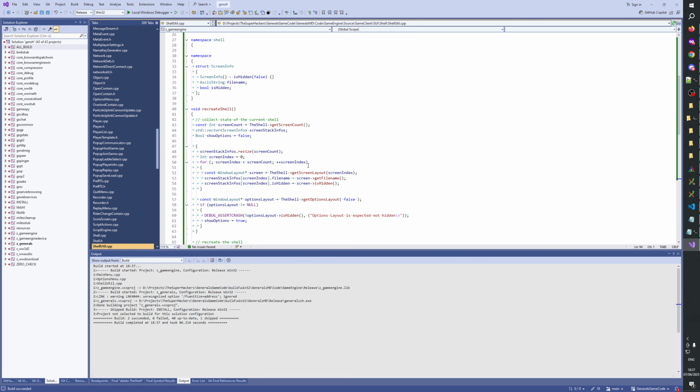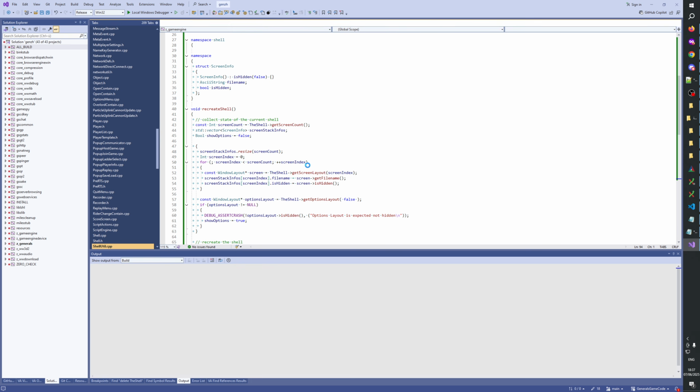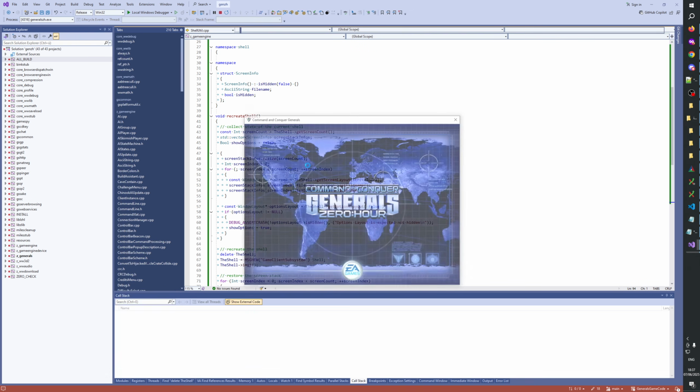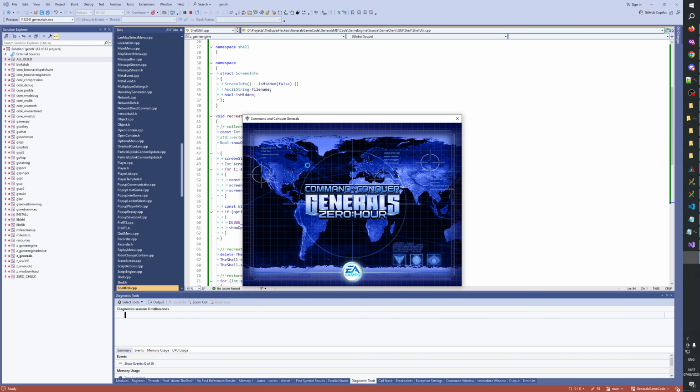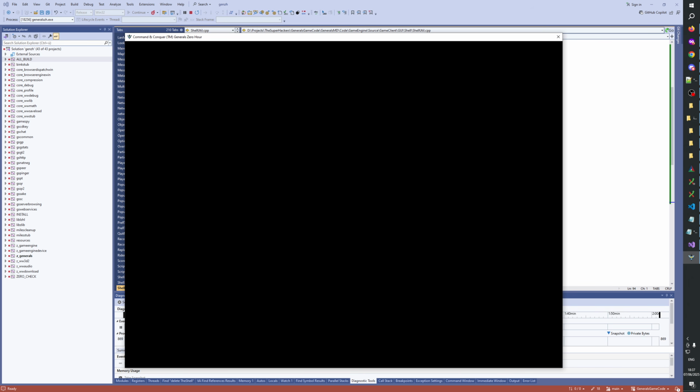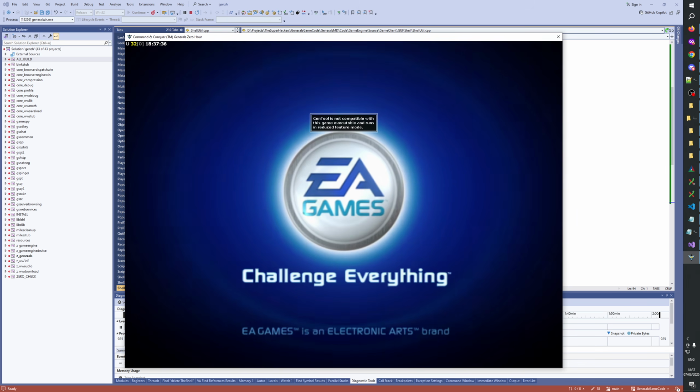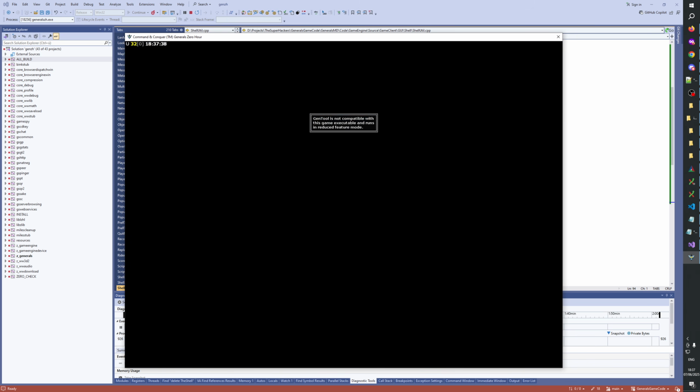Okay, compiles. Okay, let's see if we can properly change the resolution and the options menu.